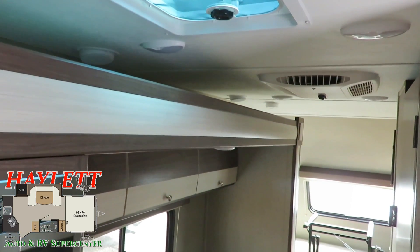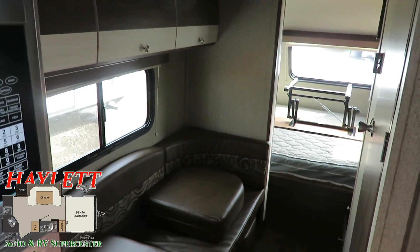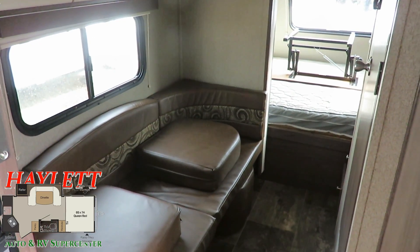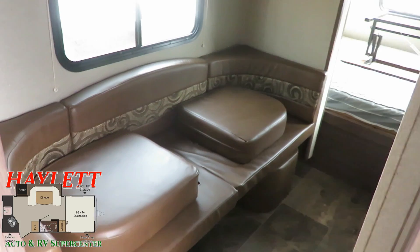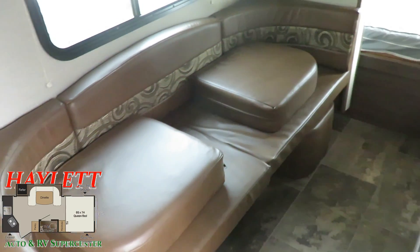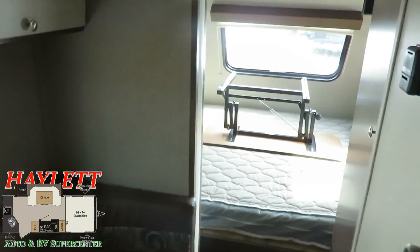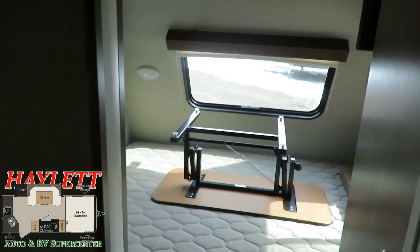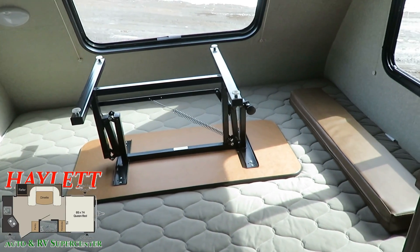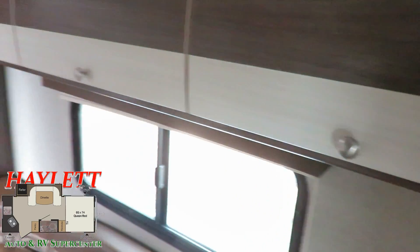A quick look at it in travel mode with the slide closed reveals that it remains travel functional. You see that your dining table — you just need to maybe slide up there on the bed. There are different ways you can secure that. Your dinette, you can fold up a little bit out of the way so that it reveals a nice walkthrough space. You don't need the slide out to really use this floor plan. It just makes using the floor plan much better, because you can effectively use your horizontal bed space as functional utility space in transit.